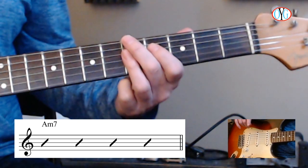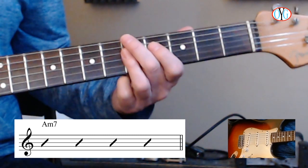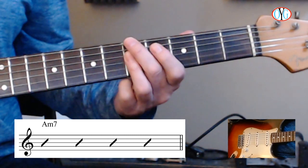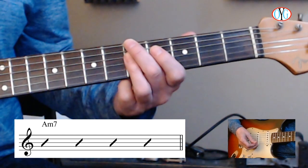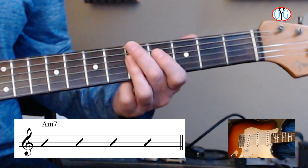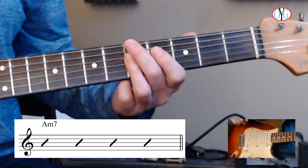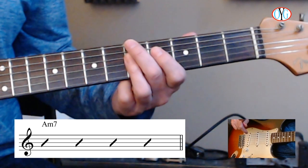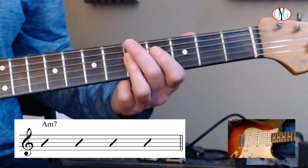So play that. Pause the video. Play that for a couple of minutes. Get yourself nice and oriented in learning to play this very basic jazz comp. Now, we're playing it in straight time, and we'll get to the swing feel in just a moment. But first, get comfortable playing this A minor 7 and this basic comp feel. All right?